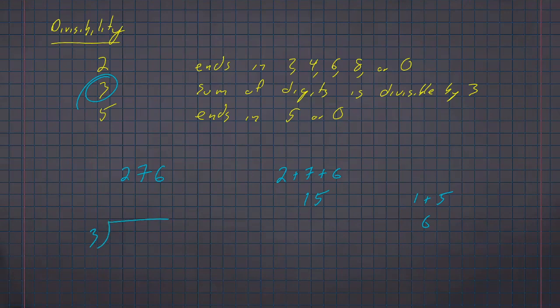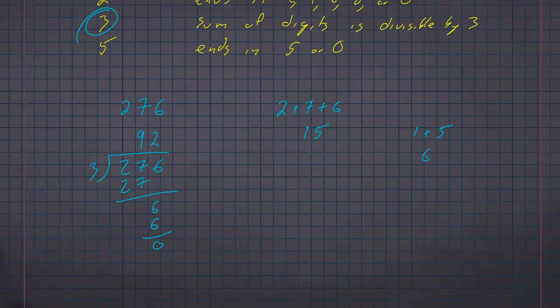If you divide, 3 goes into 276. Well, 3 doesn't fit into 2. 3 does fit into 27. 3 times 9 is 27. And then 3 goes into 6 twice. 2 times 3 is 6. Divide that, subtract that off. The remainder, which didn't quite fit on the screen, is 0. So very useful there.